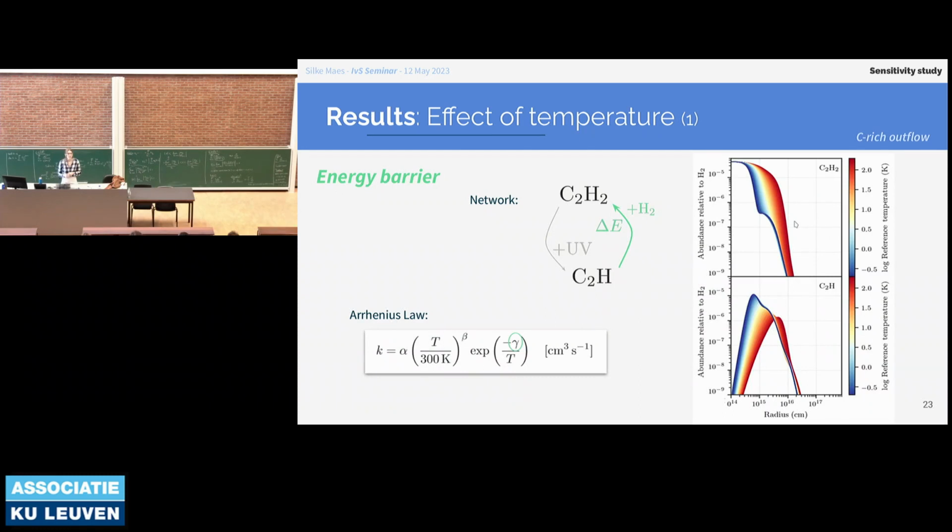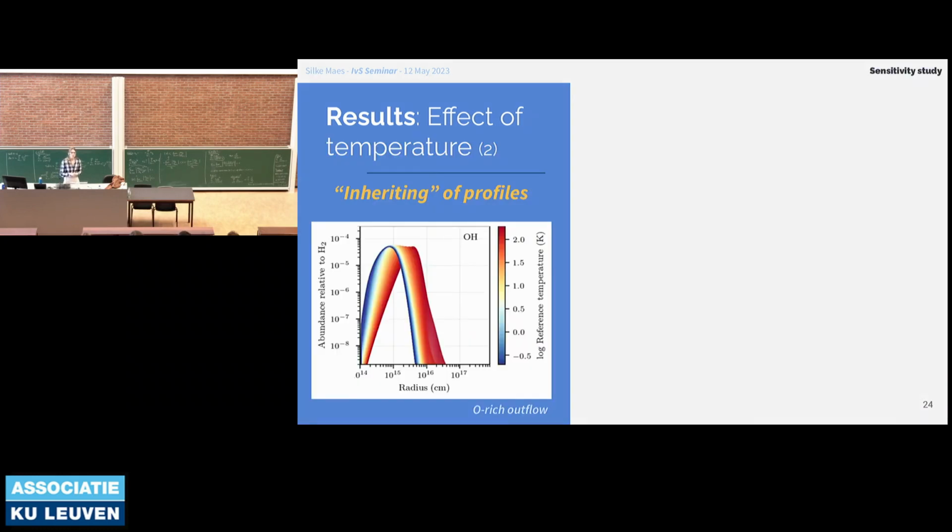So that's why, as I found, most of these abundance profiles become temperature dependent: because of these energy barriers. And of course, it's not only for these species, but very often when species attach a molecular hydrogen, they have to overcome an energy barrier. However, in the chemical network, not all of the chemical reactions depend on such an energy barrier, but still their abundance profiles are dependent on the temperature.